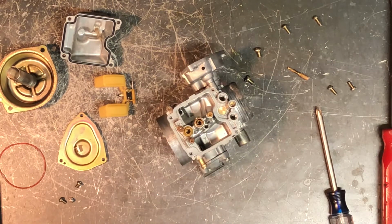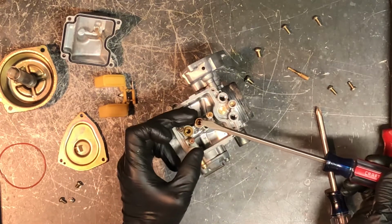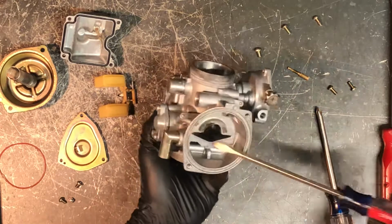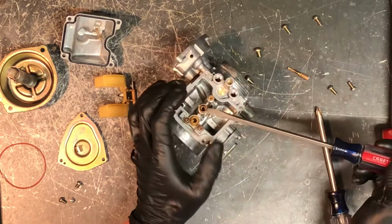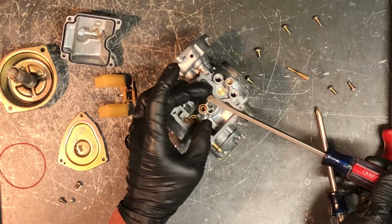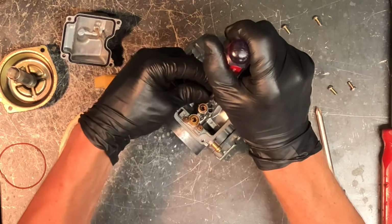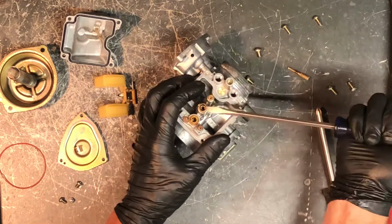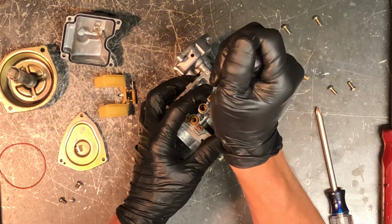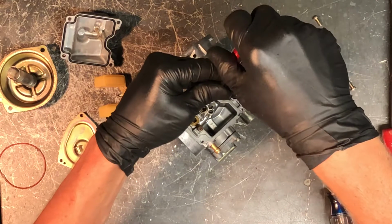Then we're going to go to the secondary main jet, and that's this one here. Your main jet is sitting directly under your slide and your needle here. That'll go right up into your main jet. And then we've got a smaller ported, this is the secondary main jet. On this one, this jet is 75, and this one's 152.5. So just about double the size here, and that isn't always the case, but in this case it is.